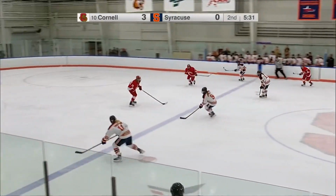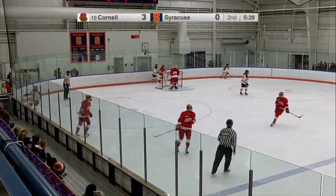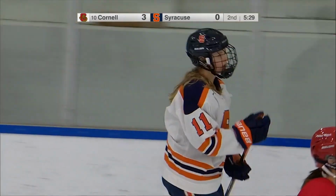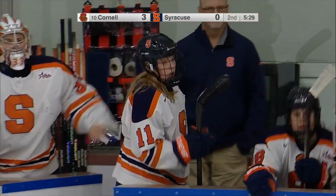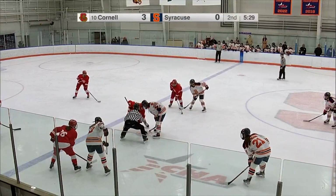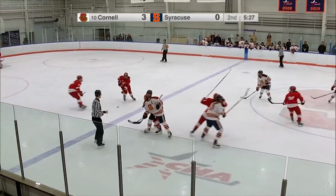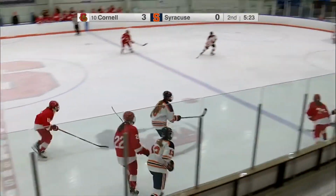A 4-on-2 break for the Cuse. And an offsides is called. That is tough for Syracuse. We say hockey's a game of inches. There's another example of it right there. Just barely offsides. And I think part of the issue was that it was turned into a little bit of a 4-on-2 situation. Their legs, they were on the ice for a long time for the penalty kill. Just a lapse in a mental game moment, and you kind of go a little bit ahead of the puck, and that's where the offside gets called.